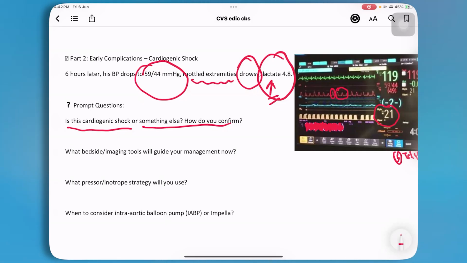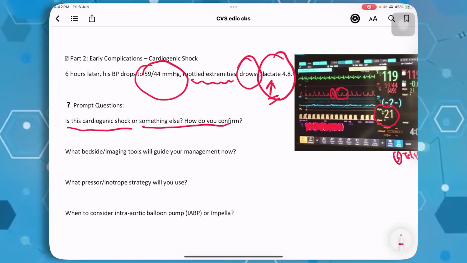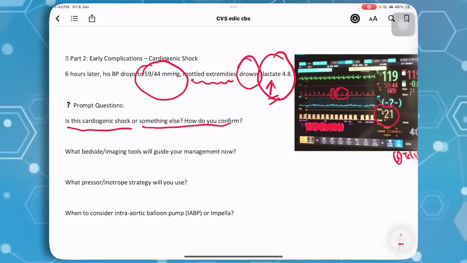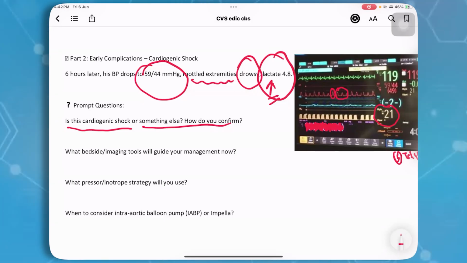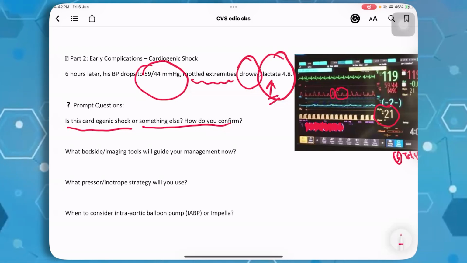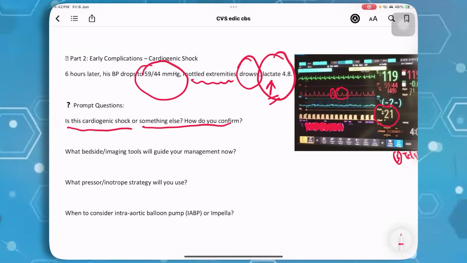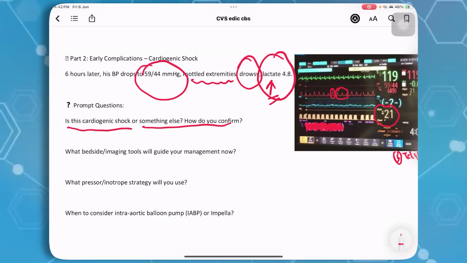So when you are discussing these patients, go back to your basics. Whenever you see a patient, there are 4 vitals, and then you check for pallor, you check for icterus, you check for JVP, and you check if the patient is using their accessory muscles. Technically, you need to get an echocardiography done. You need to monitor the CVP, the arterial blood pressure, the mean arterial pressure, and the lactate levels. So these are the important things.